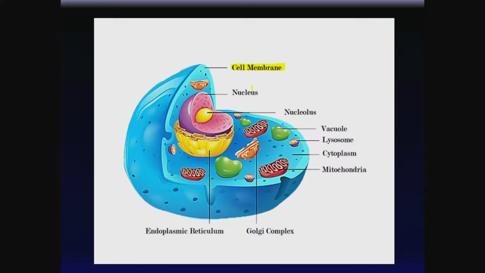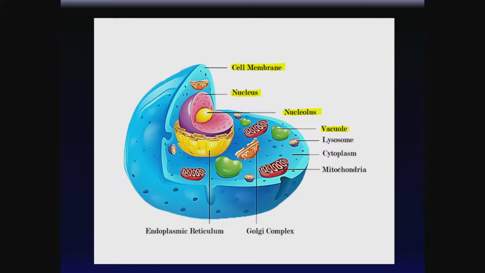And eukaryotic cells have a nucleus. Okay, so a nucleus is where the DNA is. It's like the library of the genetic material. Inside the nucleus, many times you have a nucleolus. Nucleus, nucleolus. So inside the nucleus is the nucleolus. Nucleolus is like the busy area of the nucleus, where the DNA is very busy, and also where the ribosomes are assembled, which we'll talk about in a second. So cell membrane, nucleus. Within the nucleus is a nucleolus.